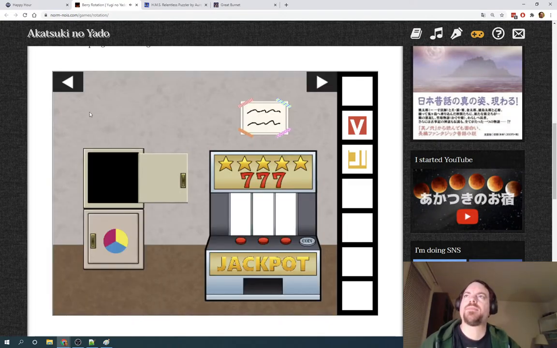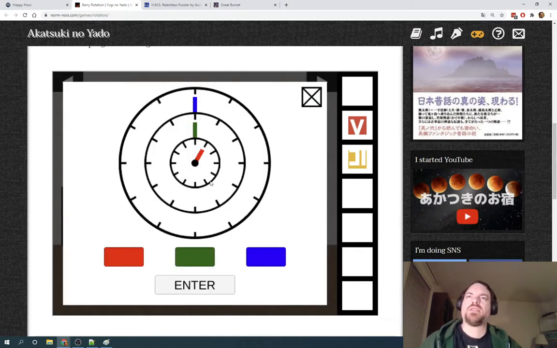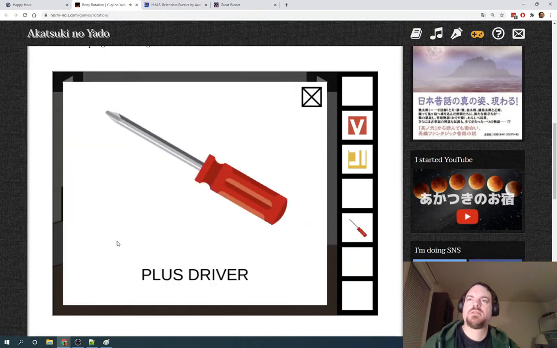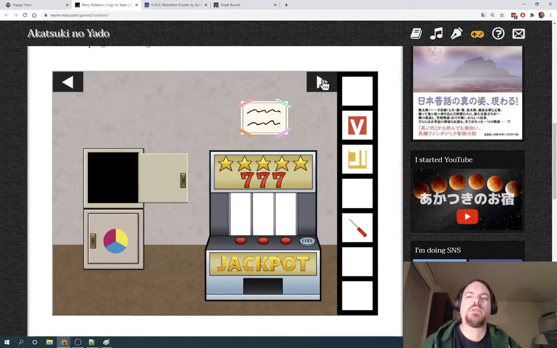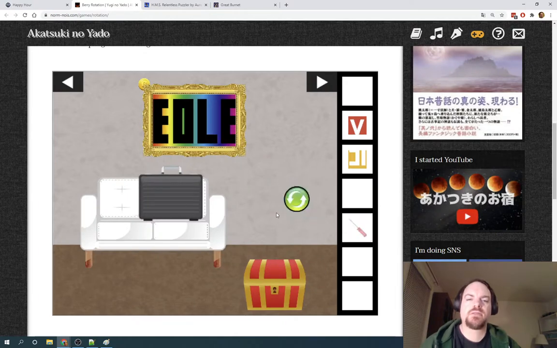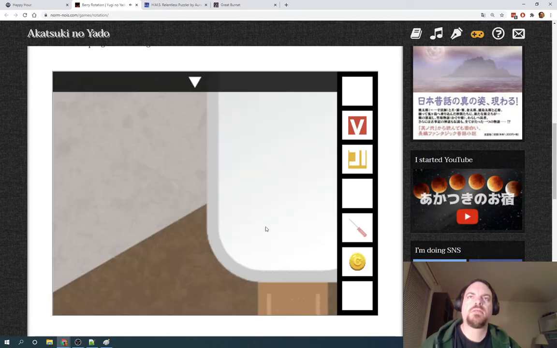Red panel. Oh boy. And then we have this clock thing. Let's just take a note. Hopefully these don't counteract each other. Nope, okay. So I'm gonna go down to like 7, yeah, 3, 10. Plus driver. Kissing rings. Phillips head. Which means we can unlock this. Yoink. And I guessed it.